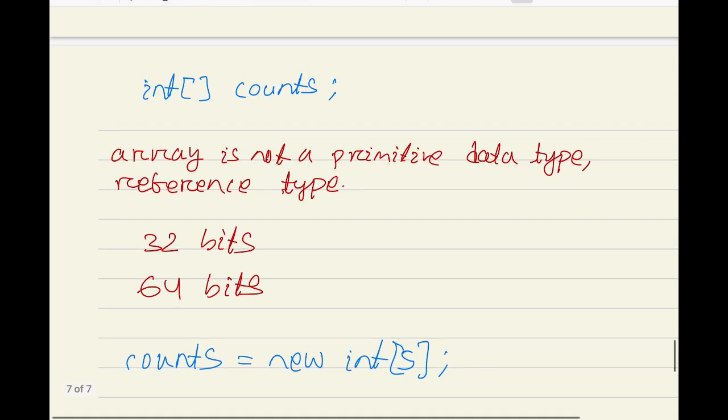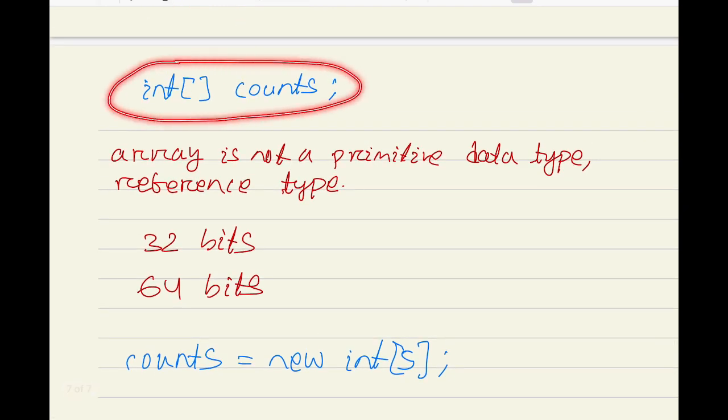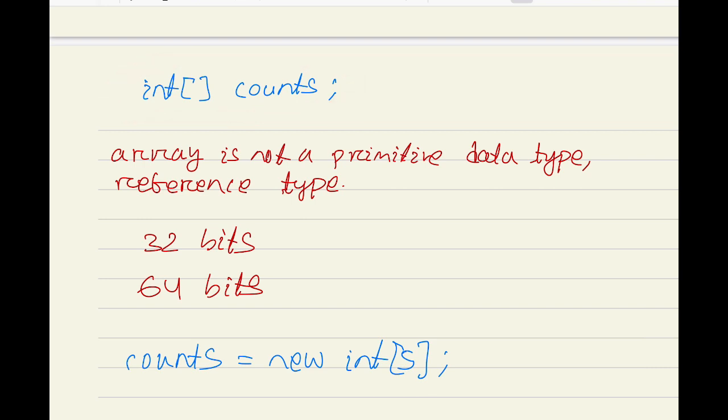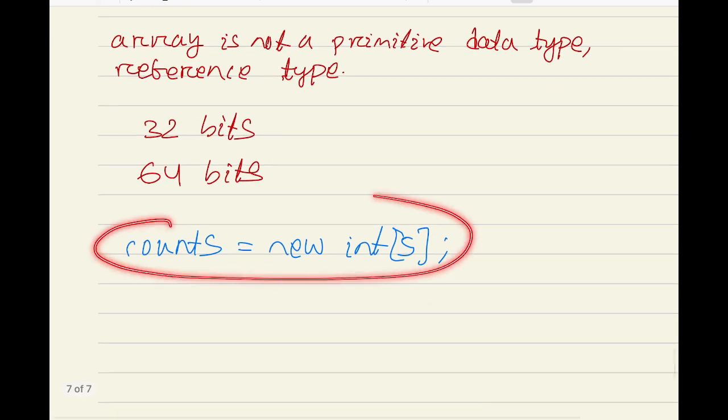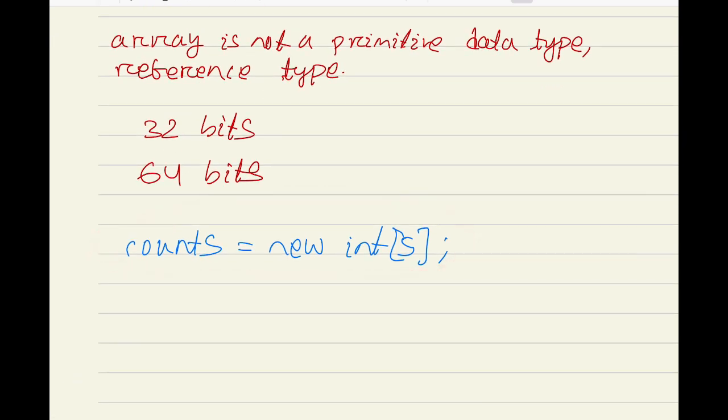But when we write this one, int square bracket counts, the array variable is created and the actual array is not created. So here the actual array is created. So you should think of the array and the variable that refers to it as two different things.